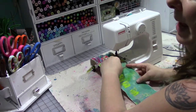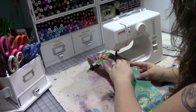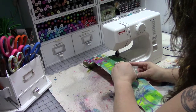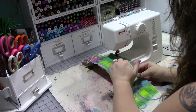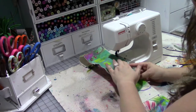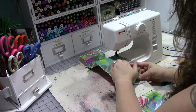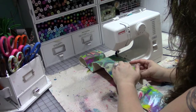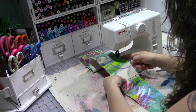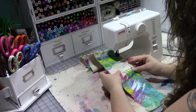You're going through lots of paint and things. If you've painted the fabric yourself, maybe some collage, if you've got collage bits on there. So don't go fast, and if you're using a machine like this little Janome, it can't go fast. So that actually lends itself very well to this. I'm just using the edge of the presser foot as a guide for where to have the torn edge of the fabric.